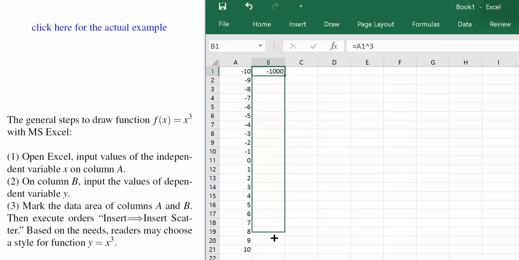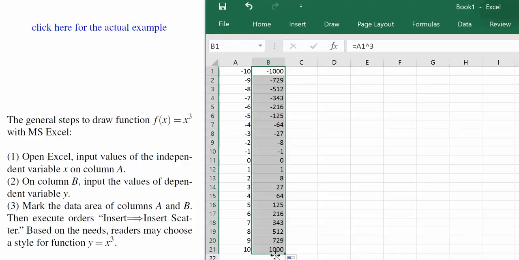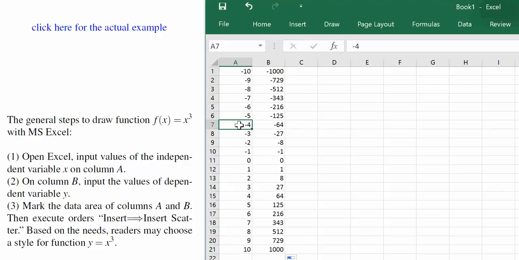Then you see every number here is the cube of the number in front of it. For example, -4 times -4 times -4 will be -64. -4 cubed is -64. Now we're done with the second step.